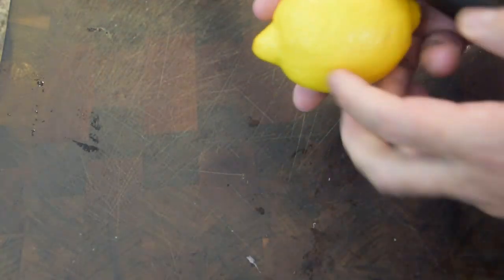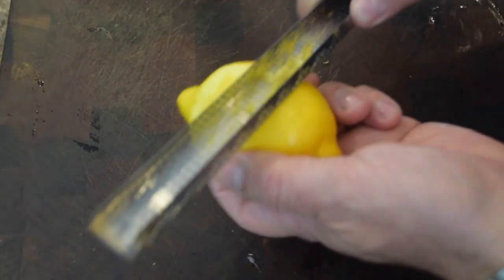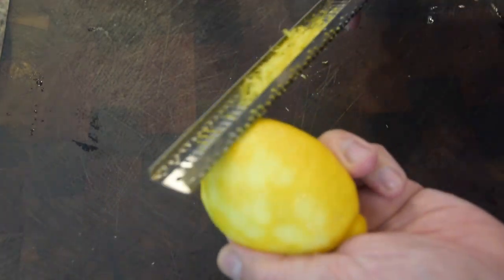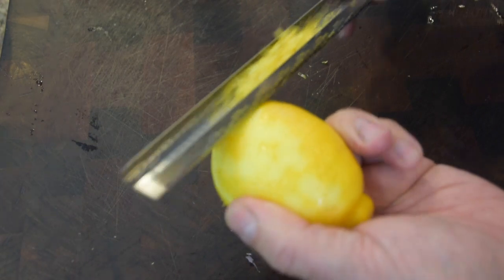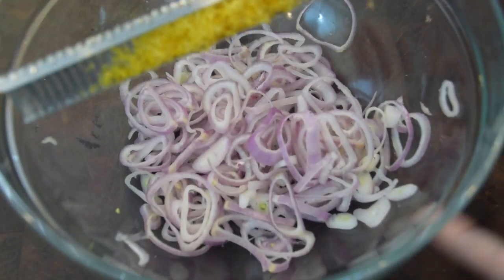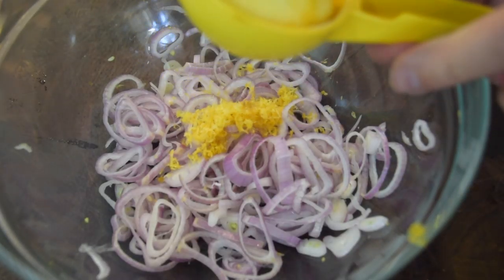Next, guys, I'm going to take my lemon and create lemon zest. I'm going to take a medium-sized lemon and get zest over the whole lemon. Boy, if that doesn't smell like Italy right there. You're going to end up with about 1.5 teaspoons to 2 teaspoons. I'm going to put my lemon zest right in there. I'm going to cut my lemon in half. Now I'm going to go with the juice of 1/2 of a lemon.